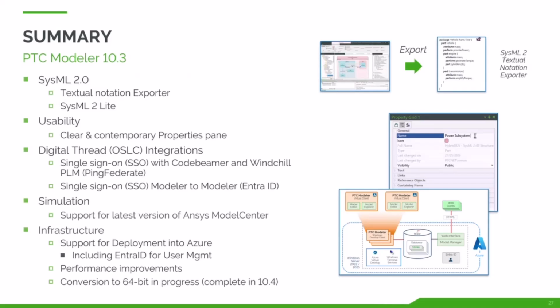So in summary, we've improved our SysML2 capabilities. We've improved usability for a key customer complaint or challenge that we've heard for many years. We're keeping up with the rest of PTC's digital product traceability by enabling single sign-on. We've updated our support for the simulation integration with Model Center. And we've invested a lot into our infrastructure improvements for performance and architecture.